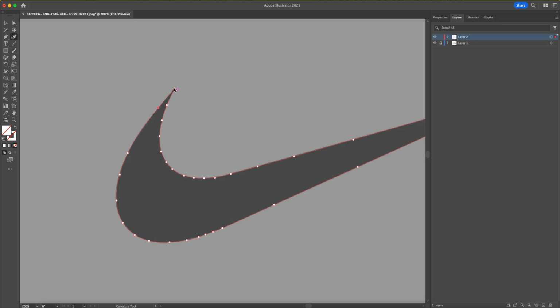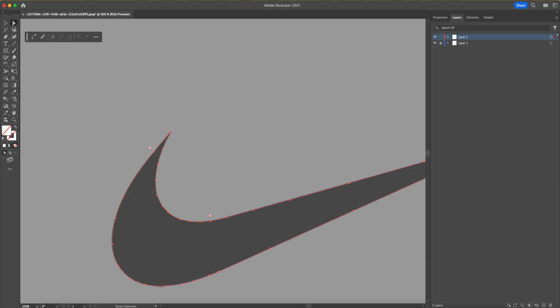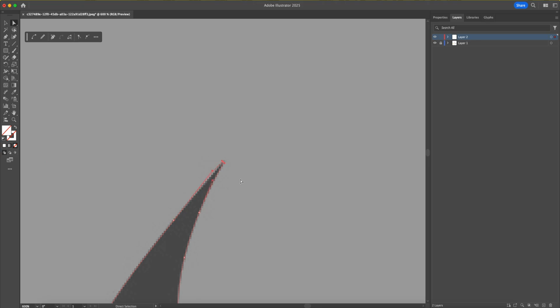Double click here and I close it here. Okay. Now, if there's something you don't like, if you switch to this tool here, the direct selection, you can come in and move things around, okay? Oops. So actually I have to click it once and then move it. I mean, I wouldn't complain too much about this, but let me zoom in closely. You'll notice in most of my videos, guys, I am a perfectionist, so the littlest things may bother me, and I will go back and fix it.